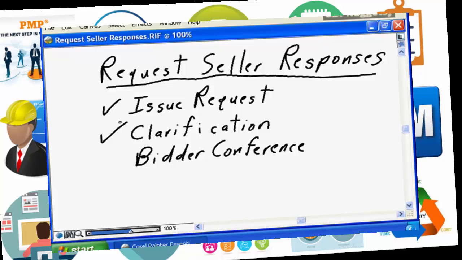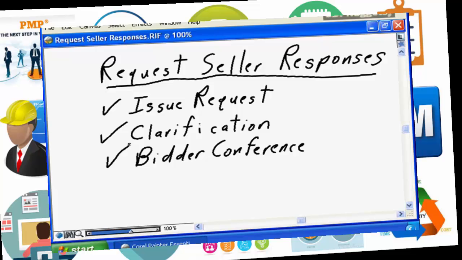A common process is that all vendor clarifications will be responded to at the end of a week. So every Friday at 3 p.m. we will issue a general notification to all vendors of all clarifications received this week. That ensures all vendors are receiving the same information and are able to submit their bids based on the same set of details. A process often used to ensure that all vendors are working from the same page is the establishment of bidder conferences. At a predefined time, all vendors are encouraged to participate in a bidders conference where all questions and answers will be addressed and all clarifications will be provided at that point in time.